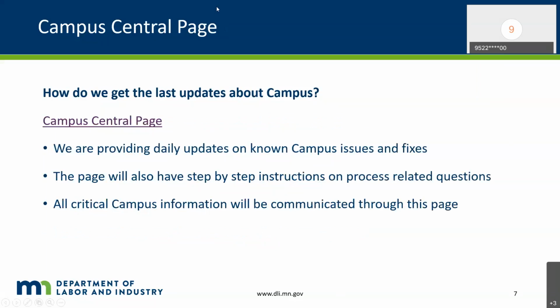We have this Campus Central page that we talked about last time where we're trying to post a lot more on it and get things out there. I'd like some feedback on that if things are coming up and you're seeing things that are helpful, or if there's things that you'd like to see on there, let us know. Obviously, when we do something big like tell people how to file a NOID differently, that's on there. If we have things like this for the rehab providers, things about the survey and about timeliness, that's going to be on there. So we want to put as many things on there as we can.